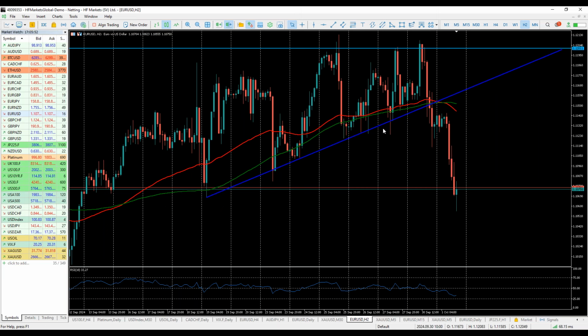So what we're actually seeing is an ascending triangle. You can see here a very clear line there, but the lower line is ascending. So this is why it's known as an ascending triangle. And as we were trading in this area, a lot of the time there were areas you could have speculated a decline, of course, but traders would have been trading with a bias of upward price movement.